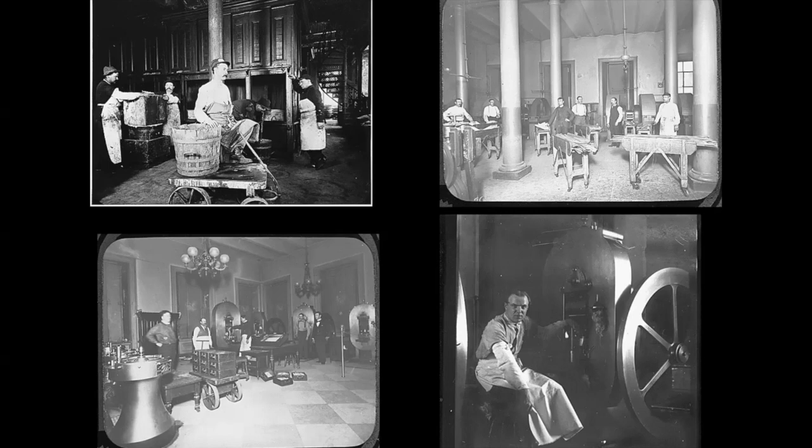These are actually later photos of about 1910. As far as I know, there aren't any similar photos of the working parts of the interior of the building from the time when the building first opened. I might be wrong about this, and Jason may know of some. Yeah, Paul, the earliest ones I was ever able to find were from the 1880s, and some of these are 1890 or so. You can tell by the facial hair, I hate to say.